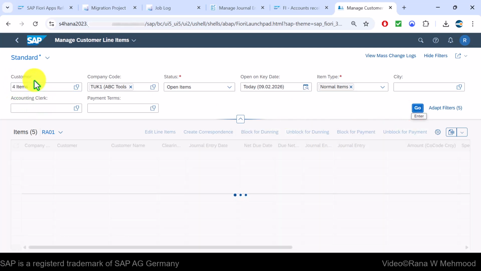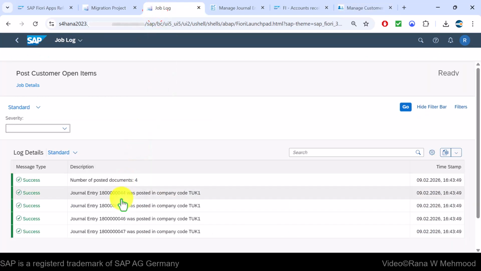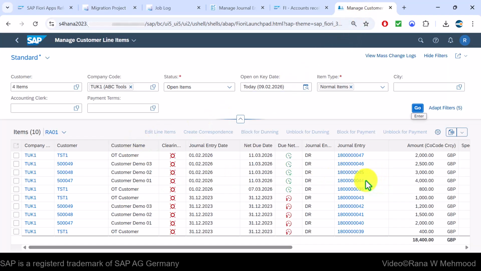And you can notice that I have already selected all four customers. So let's take a look at the job log. So we have the document numbers starting from 18 and ending 44 to 47. So here we can view the document number 44 to 47.